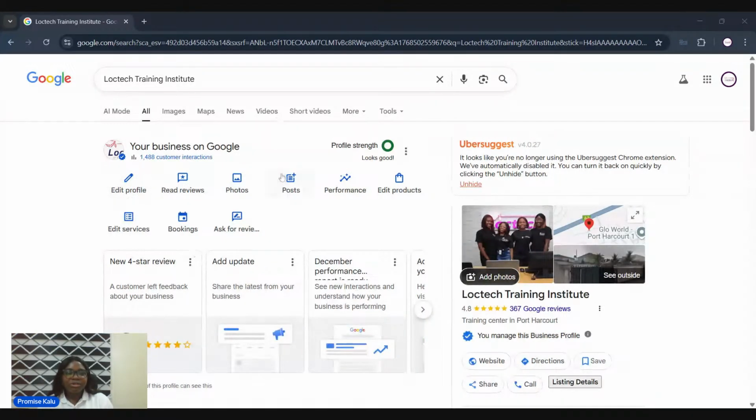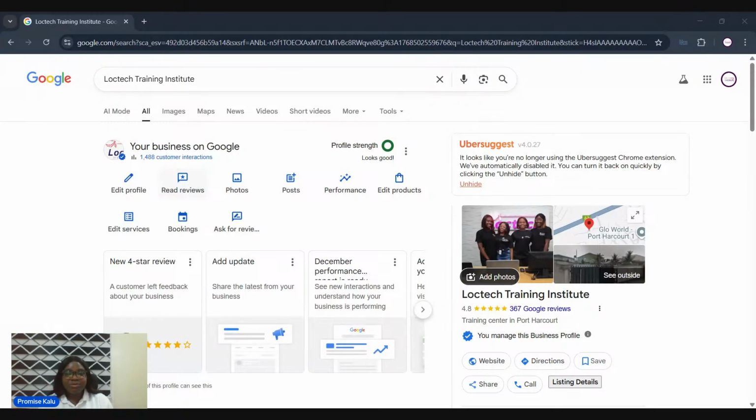Now, the second thing you are seeing here is to read reviews. Now, reviews is another thing that Google uses to rank us high. What are reviews? Reviews are otherwise known as testimonials. Normally, for those that have businesses and they post it on WhatsApp status, you see that when you post what people your clients said about your business, you see more persons get interested because it shows that you are genuine.